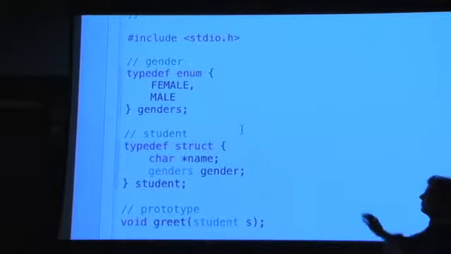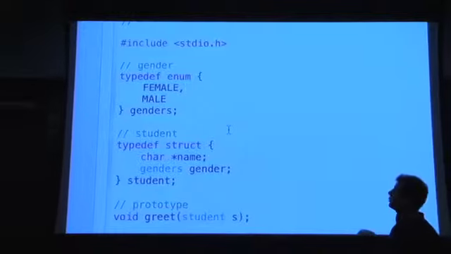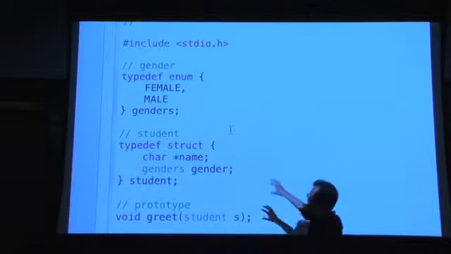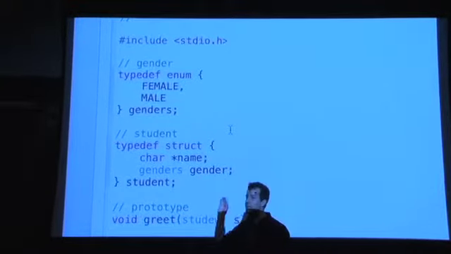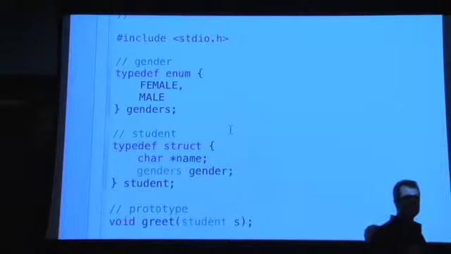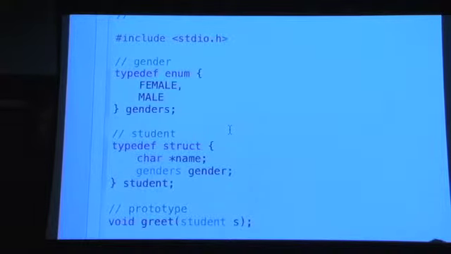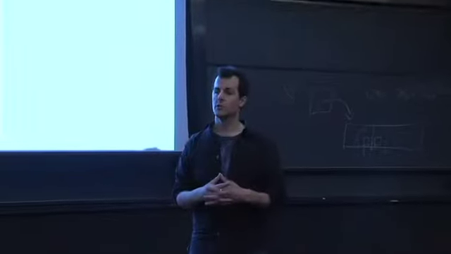So this enum will assign to female, in all caps, the number 0 by default, and male will get the number 1. But more compellingly, I've now said that male and female are instances of a brand new type that I just invented that I've decided to call genders. So now I can declare variables of type genders and then assign them values of male or female. So I've invented, so to speak, another type. At the end of the day, it's still just a number, but at least I didn't have to arbitrarily hard code numbers with these things.